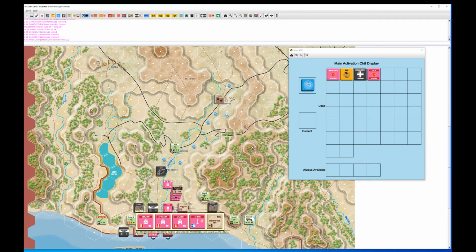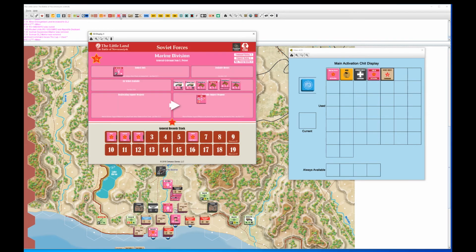Okay. So stack here, 5, 6, 7, 8, 9. So 2 is a DGR. 8 is a failed route check. So it is routed. Probably the best thing for it. Okay, so that's everything in that activation. So let's see. Soviet direct command. So we'll roll for direct command points. So 3 plus 3 is 6. So we'll go up to 6.